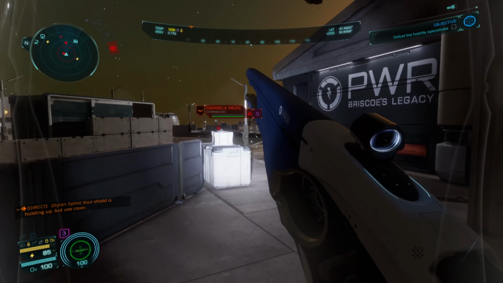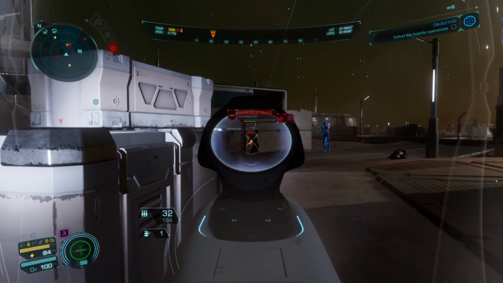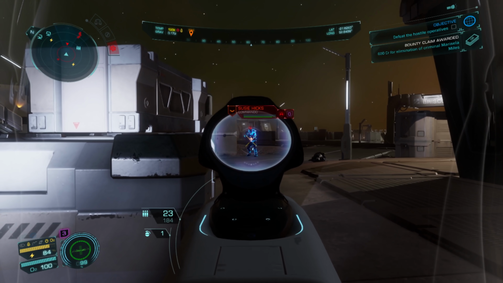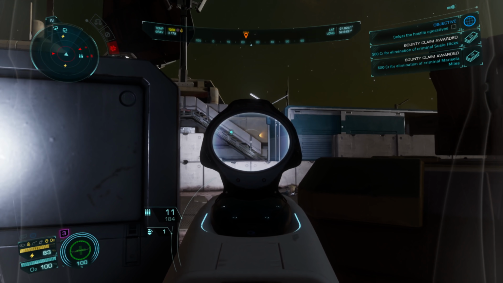For the first outing, when it comes to combat, Frontier have gone fairly gentle on us. You can take down the shields and the health of these guys very, very quickly with just a few shots. These certainly aren't bullet sponges.